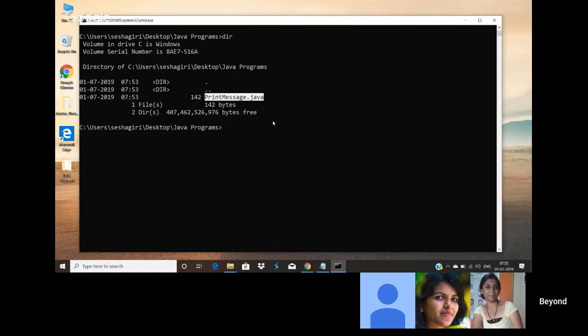But there are rules to write the content inside this document. A simple document you prepared with the .java extension, but whatever content you want to write inside it, there are rules. You have to follow those rules while preparing the content inside it. Let's say you are preparing a resume. Will you follow some rules? Yes, there is a format, right?